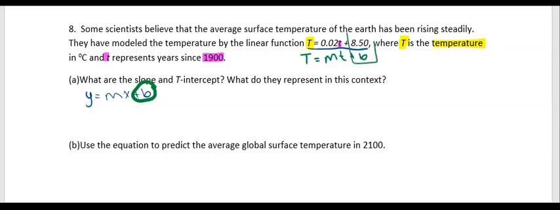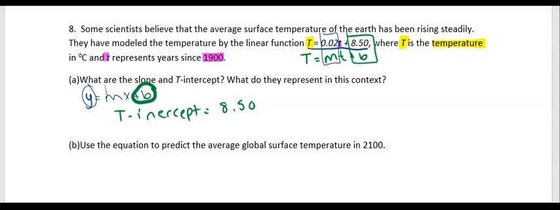So our y-intercept would be our 8.50, same thing. So our T-intercept, let me write it with the capital, is our 8.50. And what is the slope? Well, the slope is the m, and the slope is the value that comes before the variable when you have your equation solved for, in this case, uppercase T. But in general, when you have it solved for y, it's the value that comes before the variable. So in this case, our slope would be the 0.02.